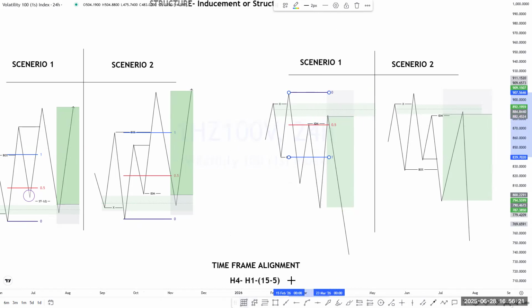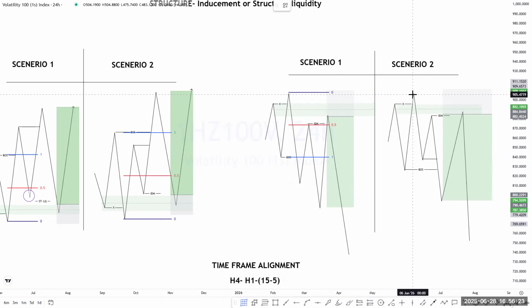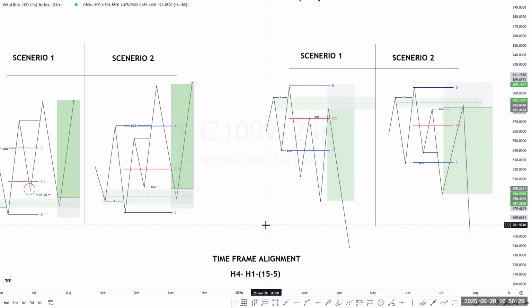Same thing to this guy. You pull from this high to this low. So it means your inducements are valid. Now, the next thing is time frame alignment. How do you align time frame? Now, as a day trader, if you are trading synthetic, just look forward to cashing your trade, because the synthetic market is being manipulated most of the way.